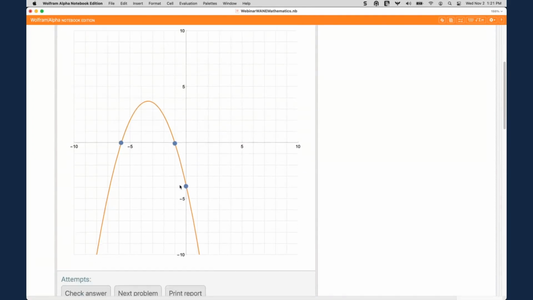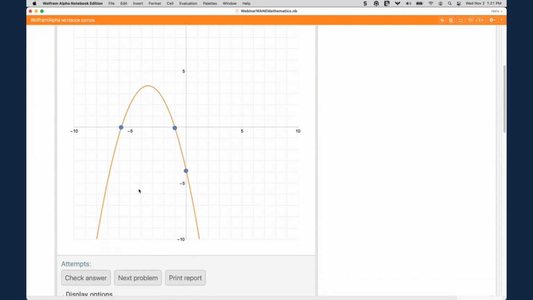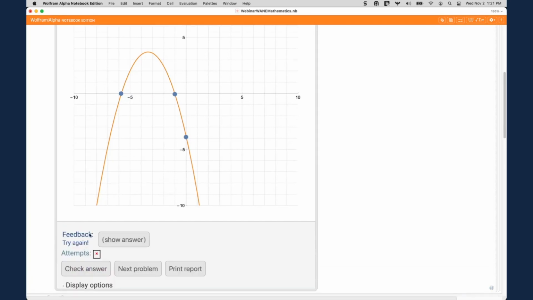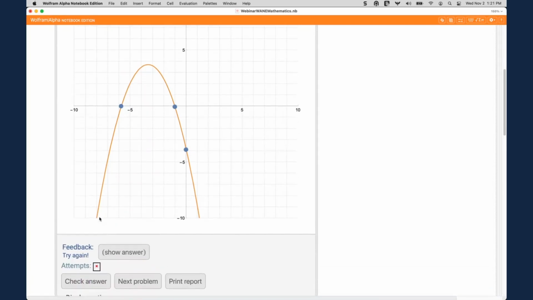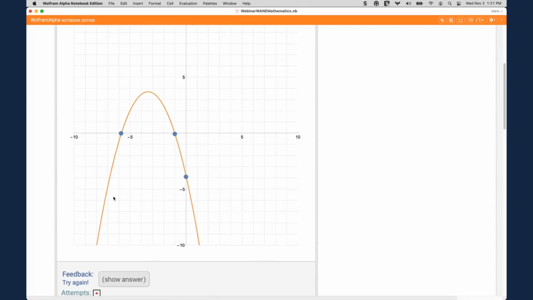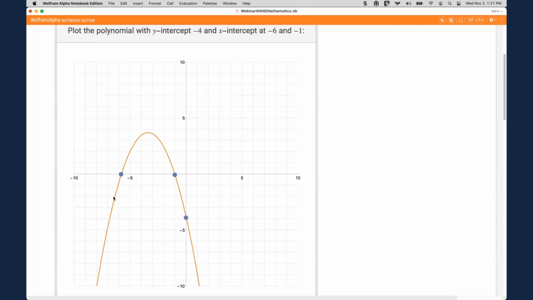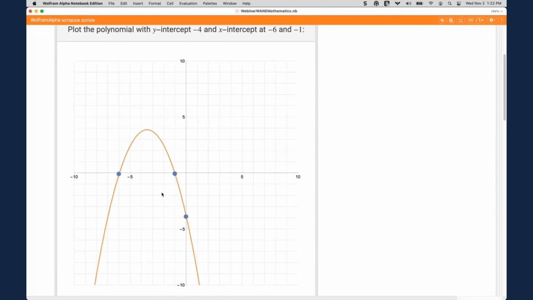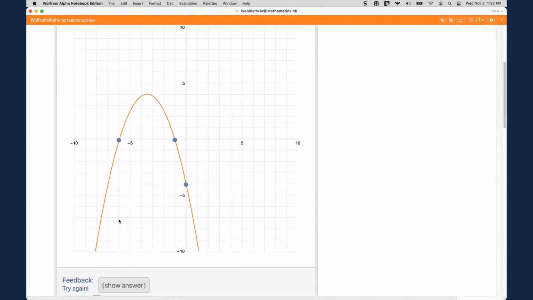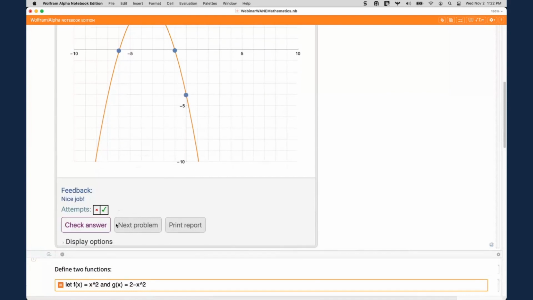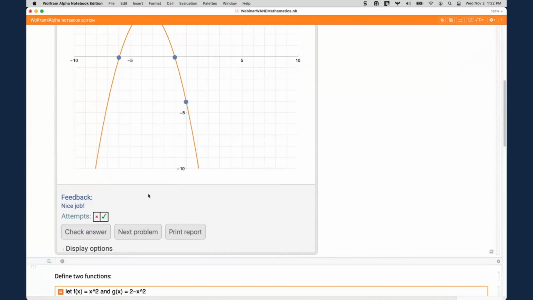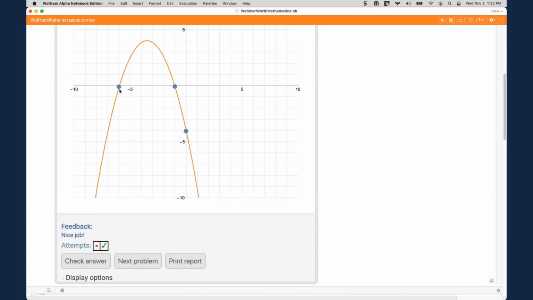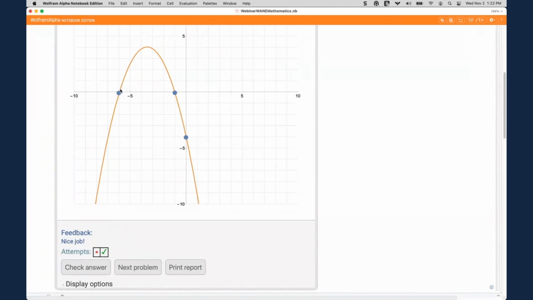And now that we've plotted this, we want to be able to determine: is this the correct answer or not? And so we have this check answer option here. And then we provide feedback on that, such that once you've determined the y-intercept and your x-intercepts, you can determine if your answer was correct or not. You can adjust the sliders further, and so on here. And then this allows you to interactively check your answer, and you can generate new problems. And so notice that in the beginning, I didn't get that right because the sliders were not within a given threshold.